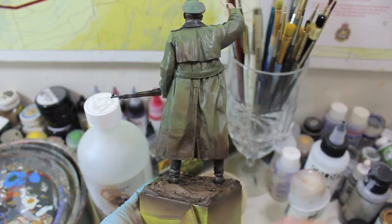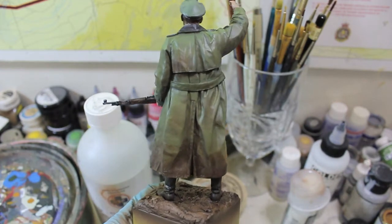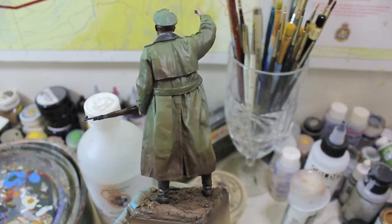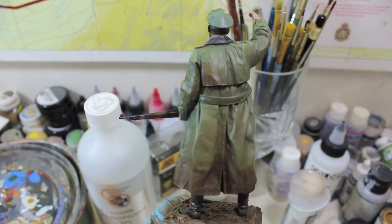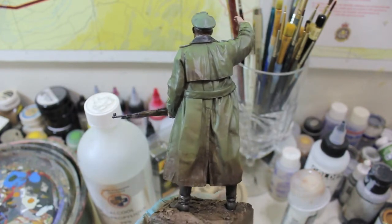And then to the rest of the figure, I applied just sort of equal parts burnt umber and black, which was also very thin. None of these were of a consistency that didn't run. And that's why I applied the gloss, as always, to reduce the surface tension on the figure.